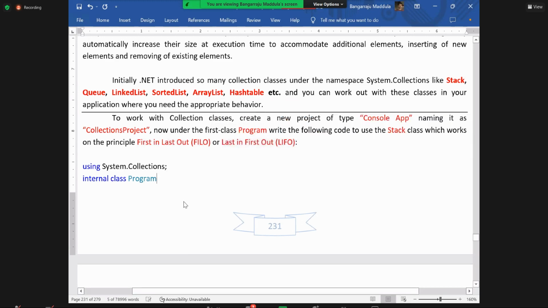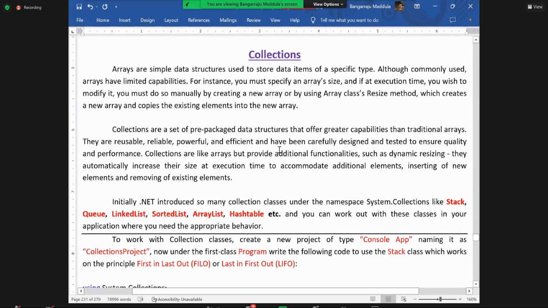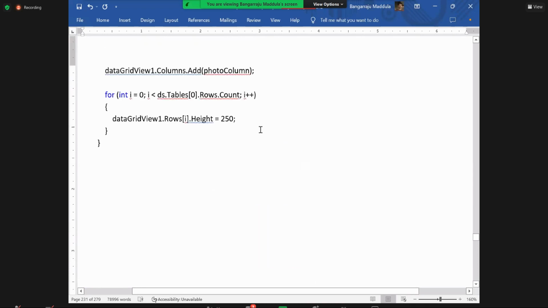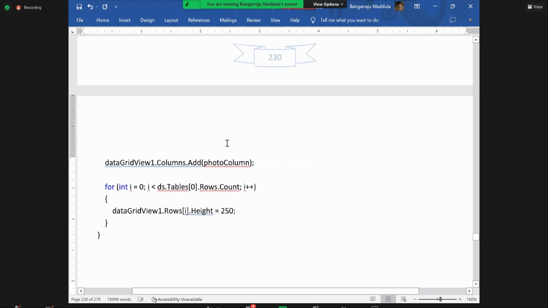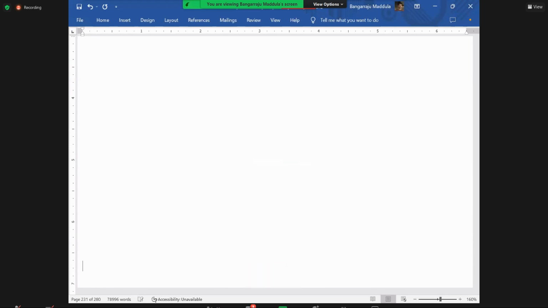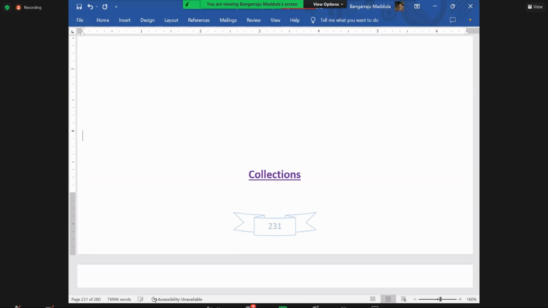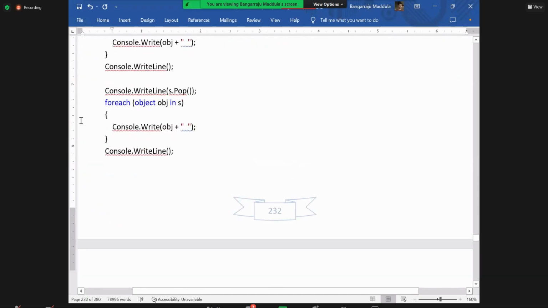There is also one class only. And what is the behavior of a queue? First in, first out. If you stand first in the queue, you are the first one to come out of the queue. Am I right? That's what we call first in, first out. I hope you guys are clearer. Yes or not? Okay, last in, first out, and first in, first out. Now it is first in, first out behavior that we come across with a queue.